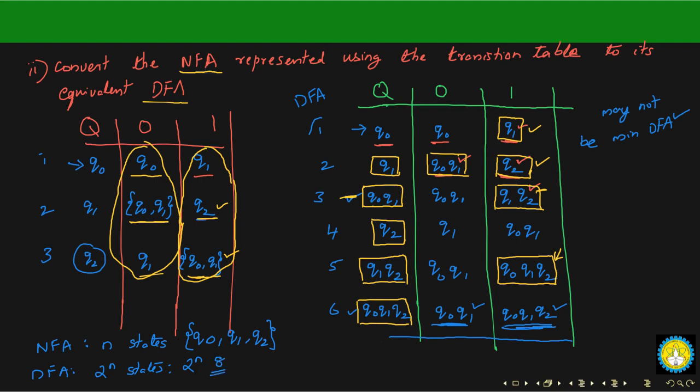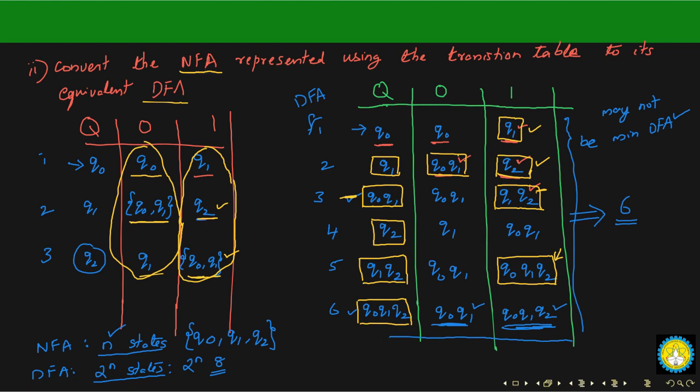Anyway, when we designed this DFA, we got only 6 states. We got only 6 states because we are writing the transitions only upon getting a new state. So that's why we got away with 6 states. But if you are writing all possible states, then you can get 2 raised to n states, right? So the maximum number of states in a DFA upon converting an NFA which contains n states is going to be 2 raised to n. So you cannot write more than 2 raised to n states for a DFA when you convert an NFA with n states. So that's a very important information.